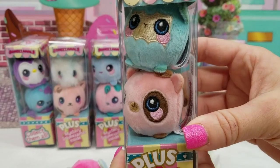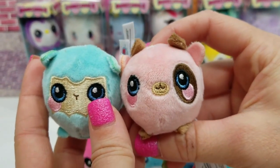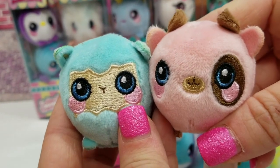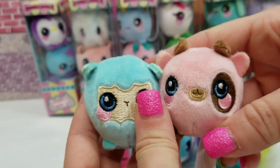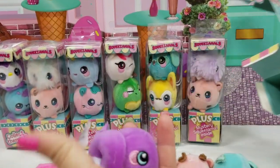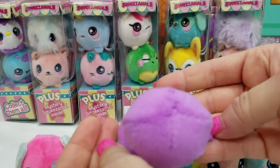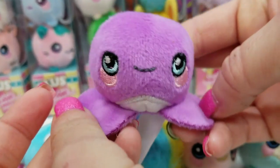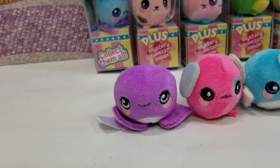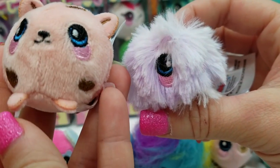Okay, so here's our next ones. Little cuties. These do not seem to come with a checklist, so we can name them ourselves. Oh, how cute. Love it. Reminds me of a stingray. Another little fluff ball. And a kitty. Looks like a kitty.